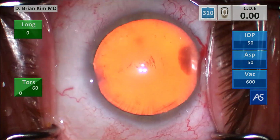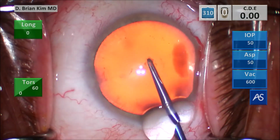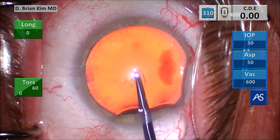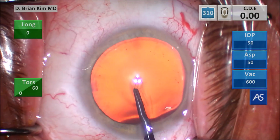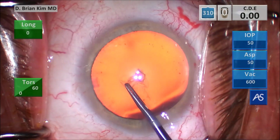This is the Hardten-Perkar sharp tip forceps to go in sideways. And then I puncture the center. The tear went a little bit towards the left. Go ahead and grab the tear.